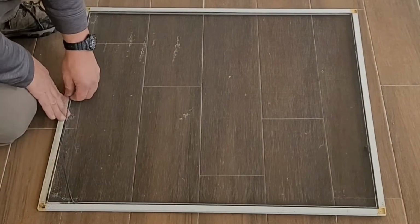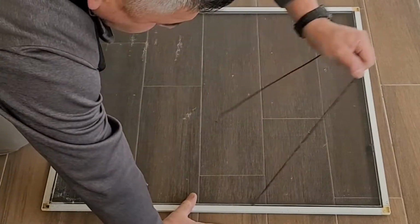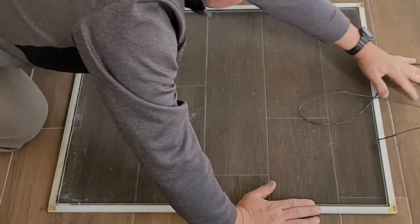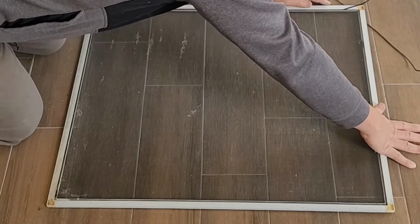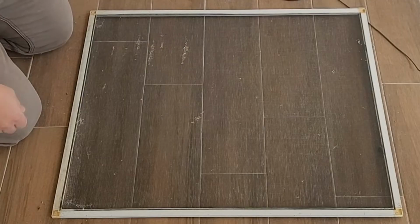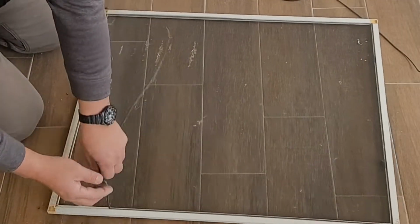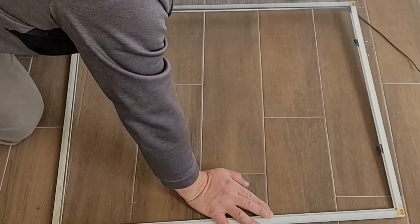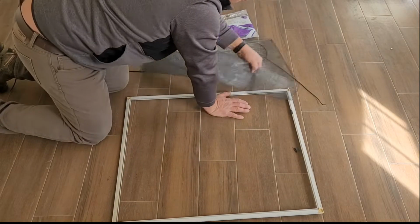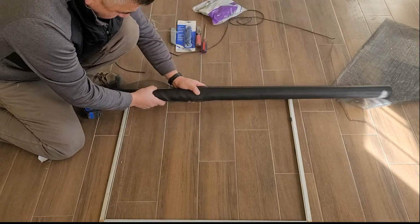So you want to make sure that you have a nice flat surface where you can work with your frame, and you remove the old spline. Sometimes you are able to use the existing spline, or the little rubber rope that is around, to install your new screen. But you want to make sure that you remove it. If it's too old, obviously you need to buy new ones, and you can buy them at the home improvement store. So remove them. If you need to make a brand new frame, I also have some videos where I teach you how to make that frame really easy.